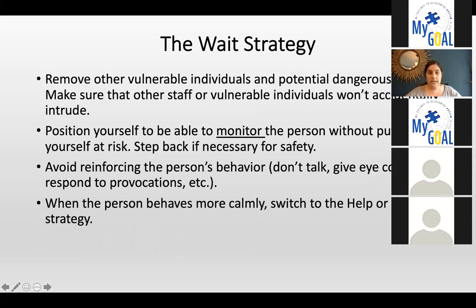And the last strategy is the simplest yet the hardest. We are just going to wait. We're going to make sure that the environment is safe. If, for example, you have an older child who perhaps tries to attack a younger sibling during a maladaptive behavior, we'll move that younger sibling out of the way. If you were doing schoolwork and there's scissors out, we'll move those out of the way.